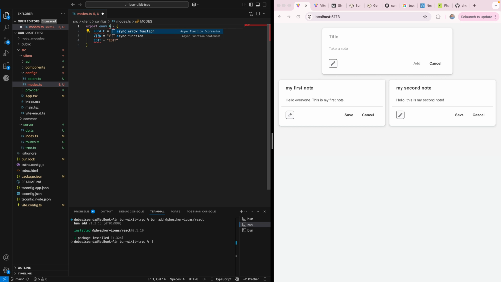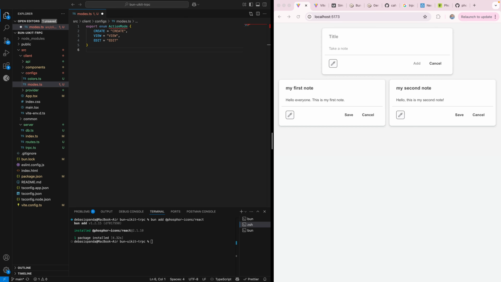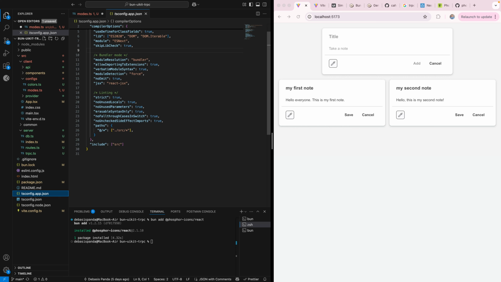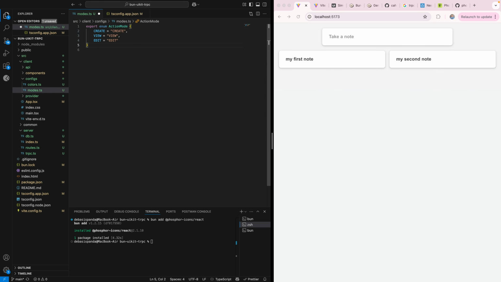Let's call this action mode. Sorry, there is an equal symbol. Looks like for now let's skip that lint erasable. Let's comment it out for now. Okay, you're good for now.